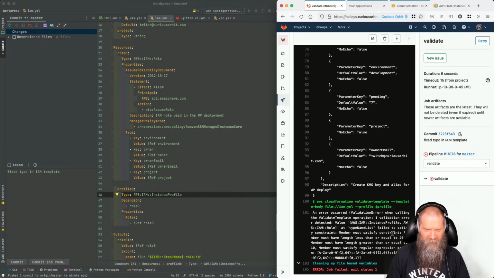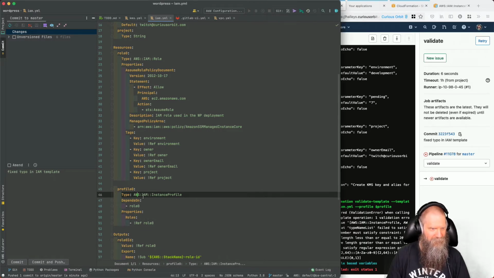Member must satisfy constraint, blah, blah, blah. Okay, great. This little piece right here is what you're after. So essentially, characters, two colons, characters, two colons, characters, etc. Oh my god, there we go. Okay. I remember the first couple times I saw that, that took forever to figure out.